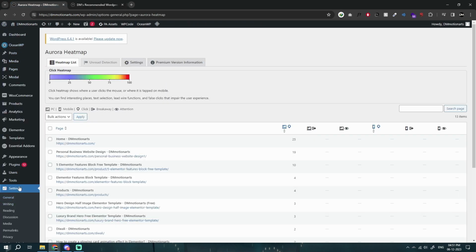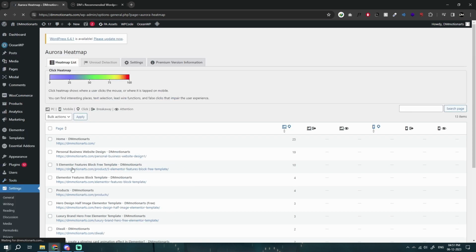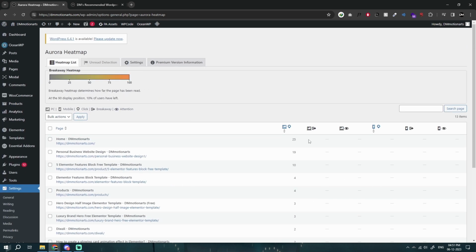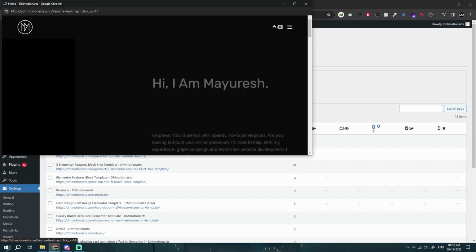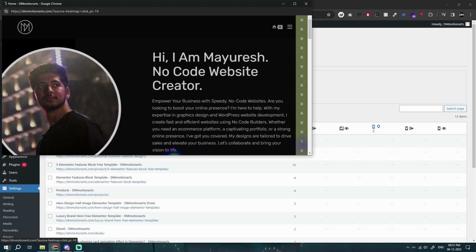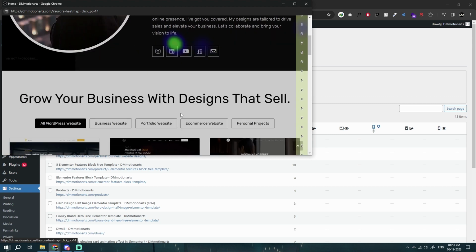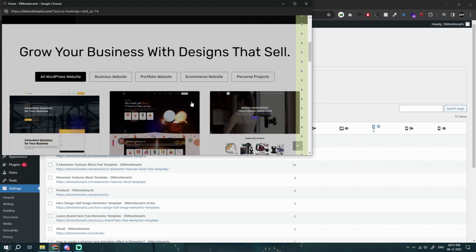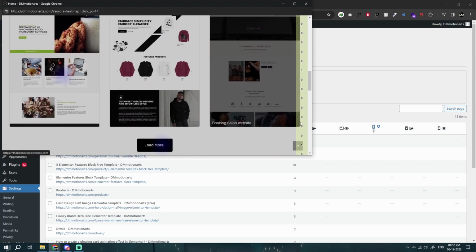So right now you could see I went into settings, and then in settings you have an option called Aurora Heat Maps, where you could simply go around here and check all of the heat maps that we are showing. If I click around here, you could see where the clicks are actually on the desktop version. So yeah, you could see some people clicked around here. I have 7 clicks around here, it seems. 1 click somewhere around here. There's 1 click around here. You could see from these ones.